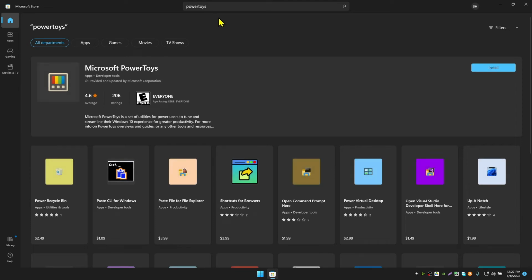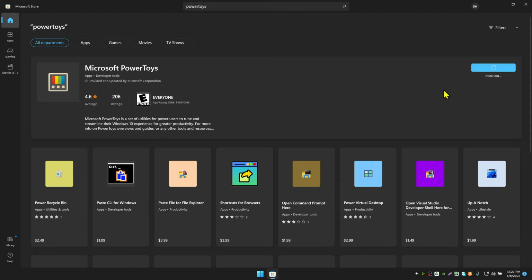Now you will be able to find this Microsoft PowerToys application, and it's updated and provided by Microsoft. So you don't have to worry about any malware or viruses because it's provided by Microsoft Corporation. So click on the Install button to install the application.